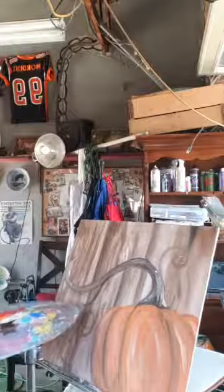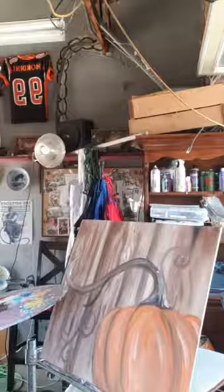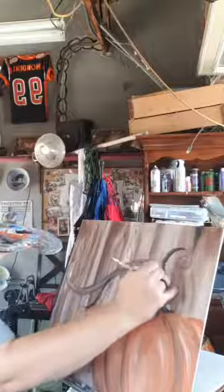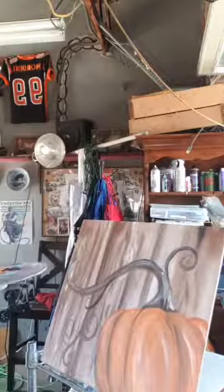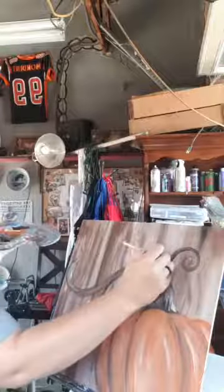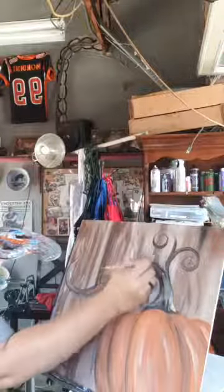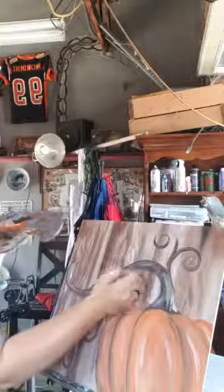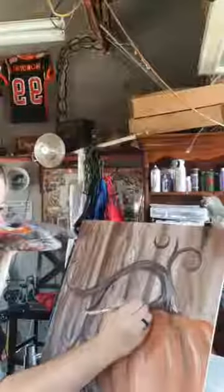My palette is quite heavy because of all the years of paint buildup it has on it. I could totally make a new one, but there's something about my own unique palette that I really enjoy painting on.